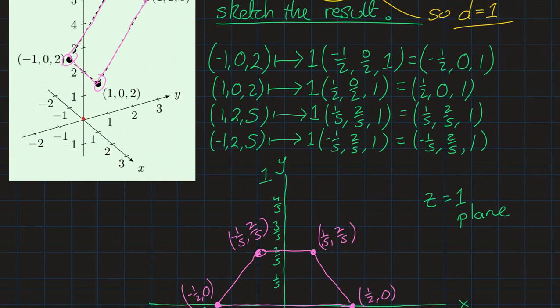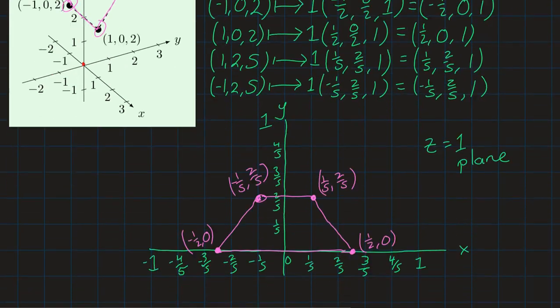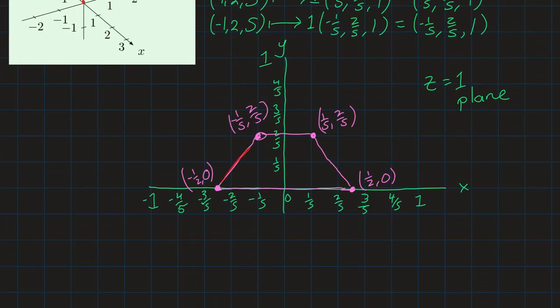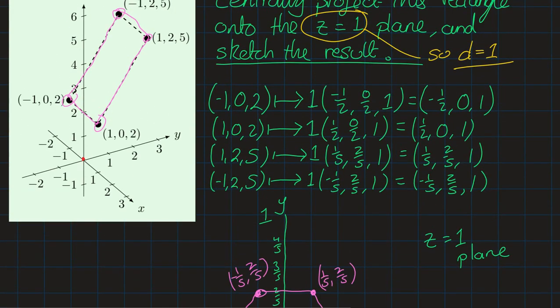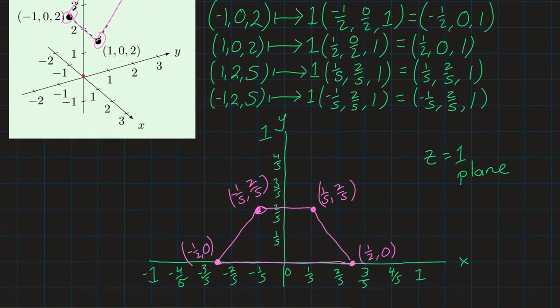The next thing I want to mention is that in the original picture, this edge and this edge are parallel. They both point in exactly the same direction. But in the projected image, they're no longer parallel. Now they seem to be pointing towards each other. So originally they were parallel, but now they're not parallel. And this fact that parallel lines don't always stay parallel under central projection is going to come up a lot in some of the remaining videos. Well, that's the end of this example, and that's the end of this video.